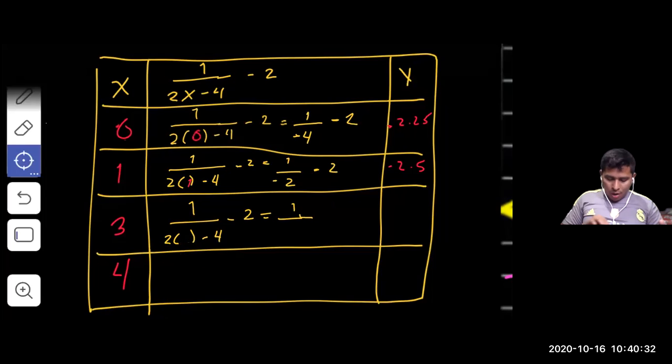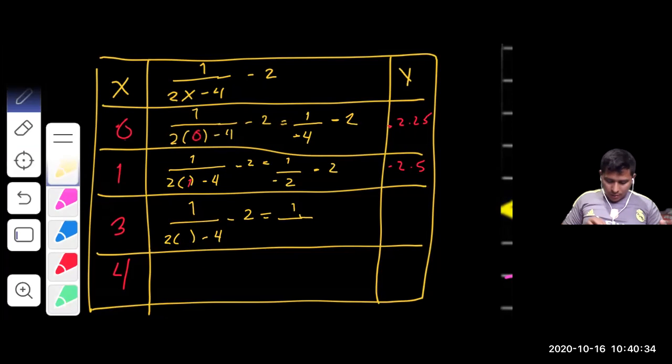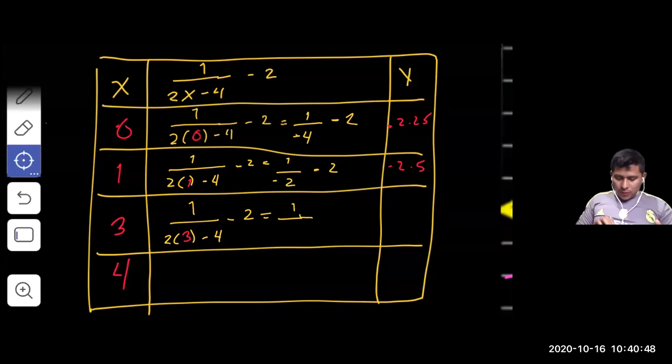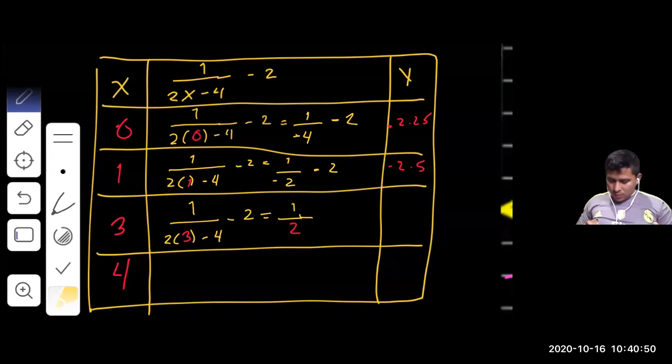Now we're gonna plug the 3 in. Okay, let's plug this value in. That is 3. Okay, and let's do this mentally. 1, I just copied it over. What is the result of this, guys? If I multiply this, what am I gonna get? 2 times 3, it's gonna be 6. 6 minus 4, that is 2, right? 2 minus 2. Okay, I just copy.